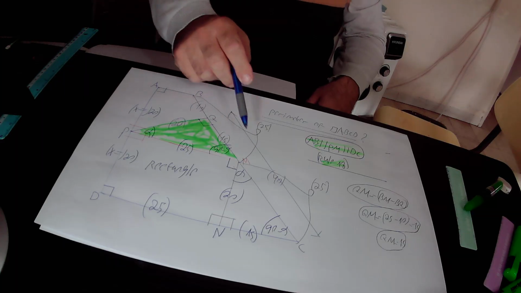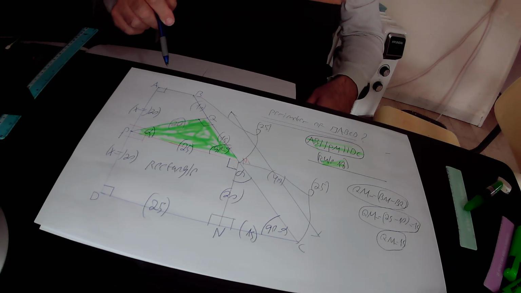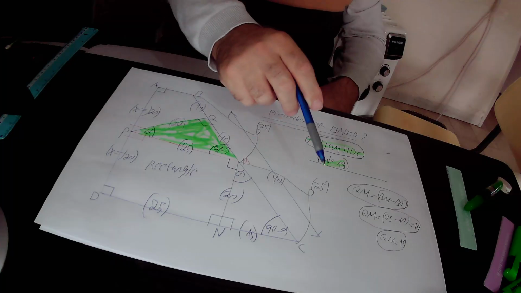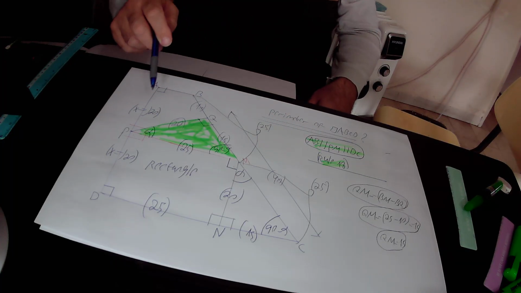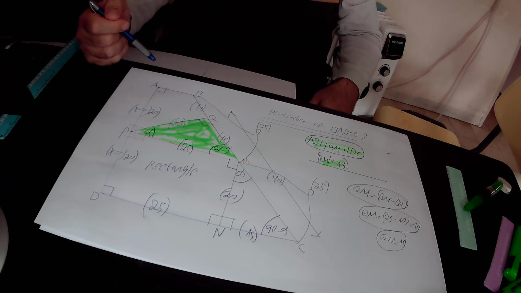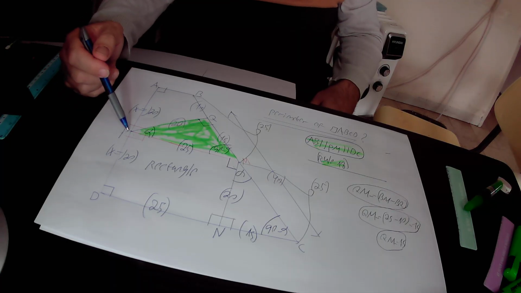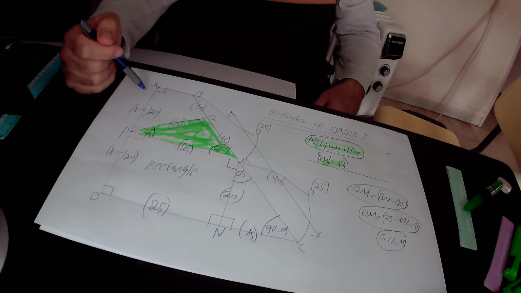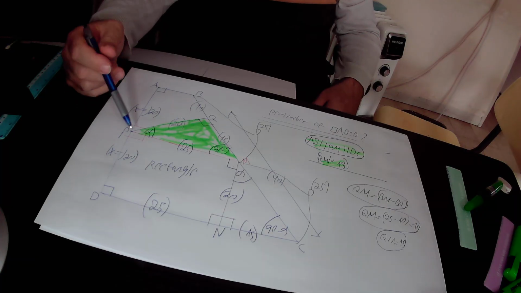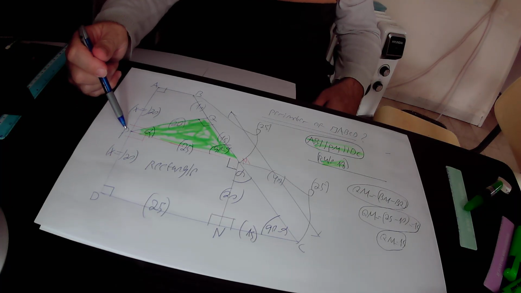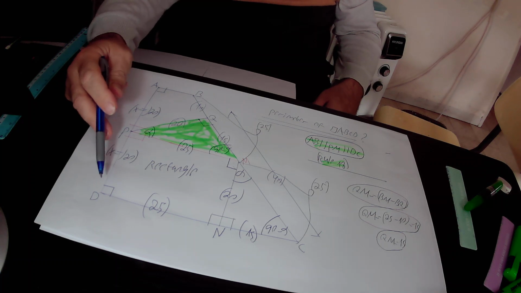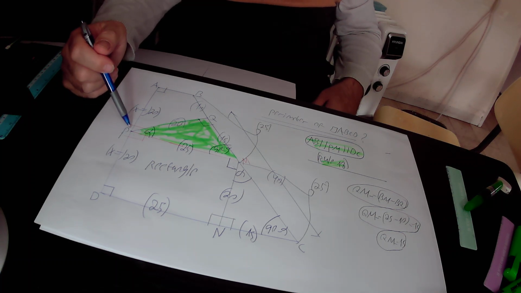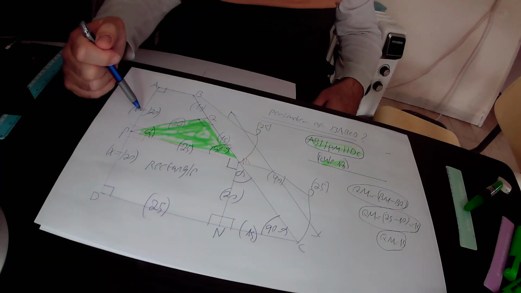Line segment PM bisects those two legs AD and BC. Why does line segment PM bisect AD? Because point P is the midpoint of AD. At point P, side AD has been bisected into two halves. The first half is AP, that is 20, and it is equal to the second half, PD, which is also 20. Each half equals 20.